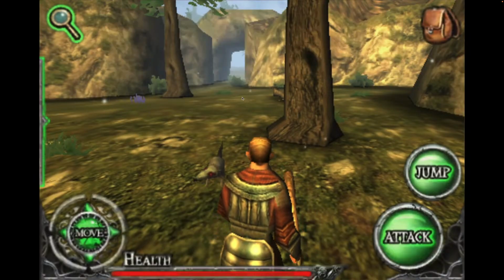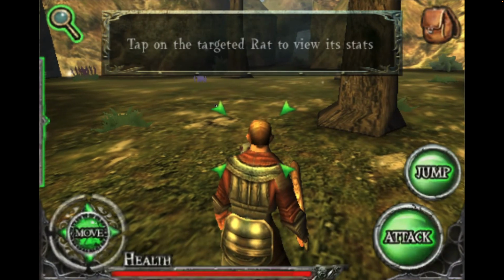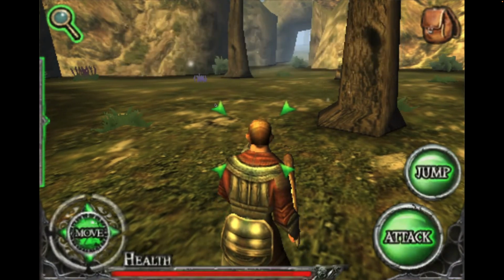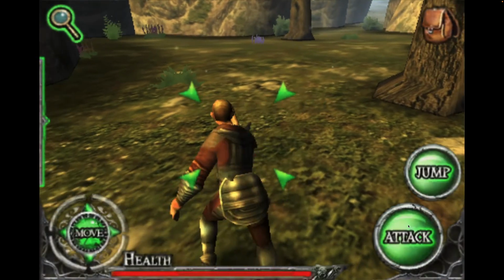Tap on the rat to target it. Okay. Tap on the targeted rat to view its stats. Kill the rat with a club.